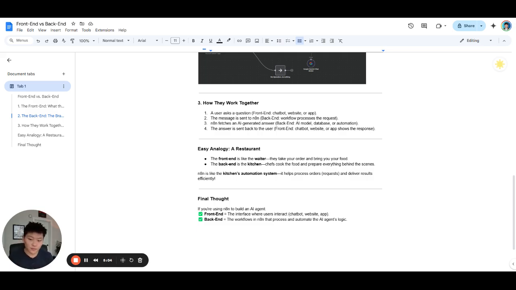But a quick analogy, and I seem to use the kitchen and waiter analogy a lot because when I'm thinking of analogies, I ask ChatGPT, of course, and a lot of times they come back with kitchen and waiter, like when we talked about APIs and sending over your HTTP requests. But anyways, the front end is like the waiter, because you're talking to the waiter, you see the menu, you order food, the waiter goes back, and you don't know what happens in the kitchen. I don't know if you always want to know what happens in the kitchen. But at the end of the day, you get your food back, and then you're usually pretty pleased with it, because the waiter brings it back, and you don't actually see the process of them cooking it. So yeah, that's pretty much it.